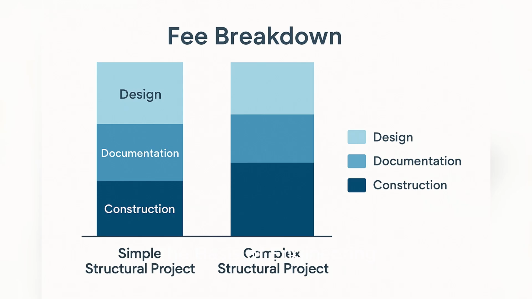The basis of engineering fees. Structural engineers charge based on project size, complexity, number of floors, design revisions, and the amount of detailing required. A simple one-story house requires fewer calculations than a two-story home with cantilevers or open spaces. Fees typically begin at 20,000 pesos for basic small houses and rise up to 60,000 pesos for more complex designs. The range reflects the level of responsibility and accuracy required for safe construction.